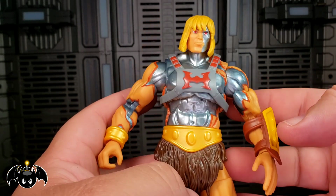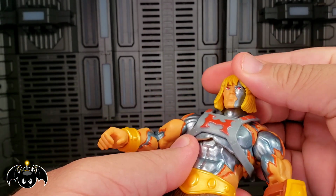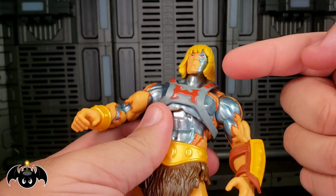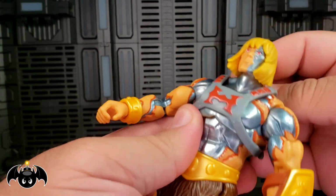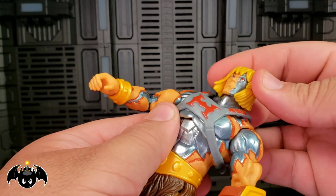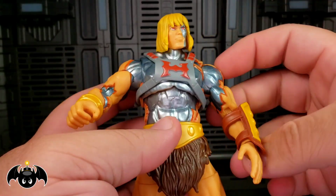Alright, so now let's run down the articulation here. So the head's on a ball joint, rolls around decently, does turn left and right, up and down a tiny bit. I wish they would put a disc hinge in there as well so we can look up more and down more. But you know, I think it would benefit greatly from an actual disc hinge.